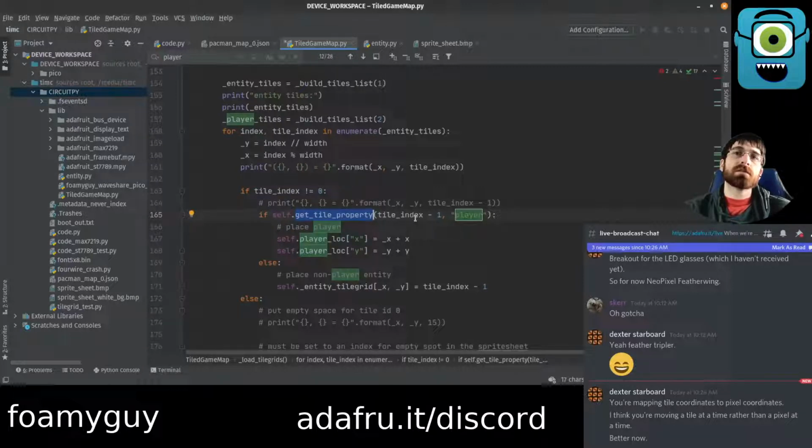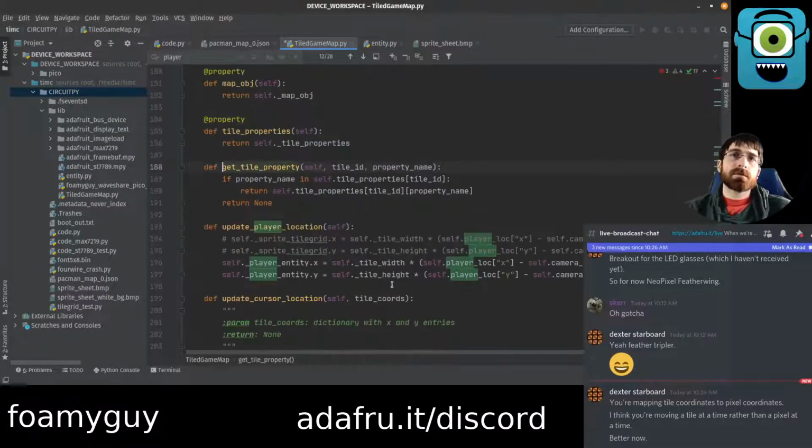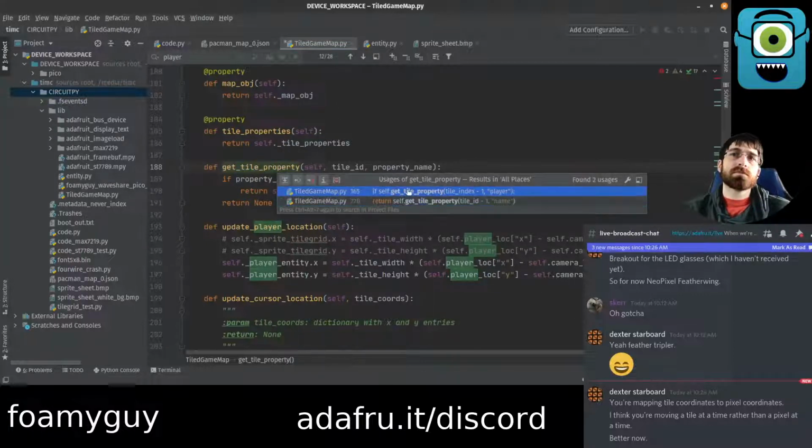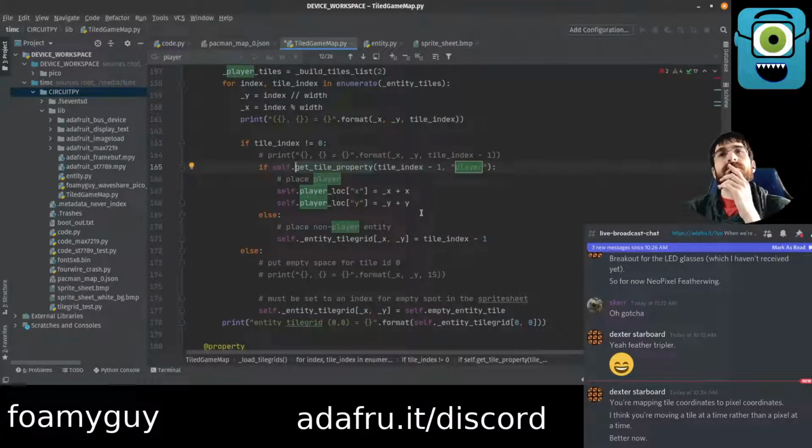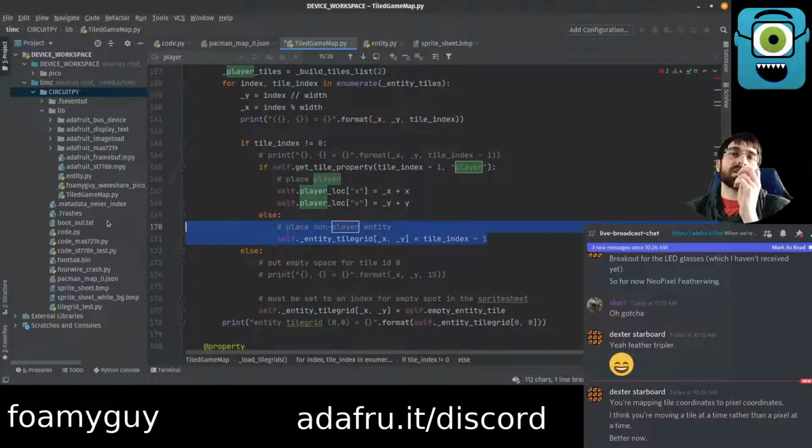Get tile property. ID. So we always want to place the entity.